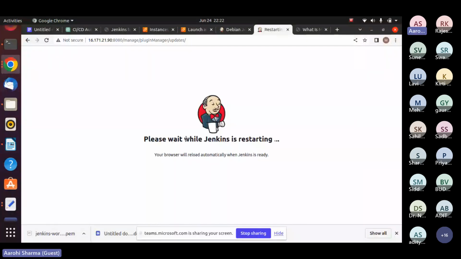Suppose I'm not using the Jenkins web interface and want to install a plugin, I just need to do it manually, right?